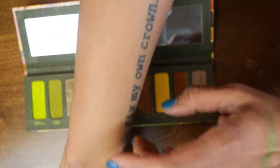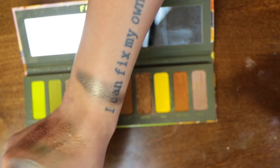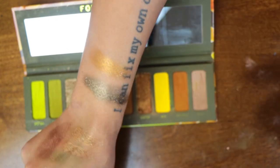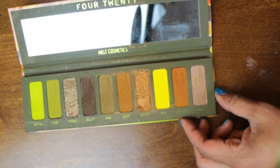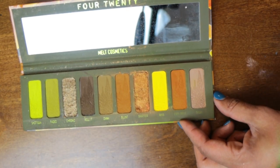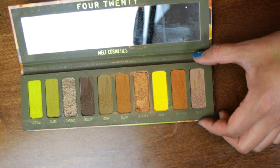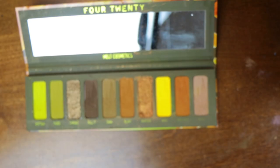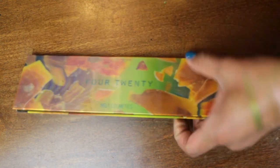Oh my gosh. Yes. Like this. Yes. Okay. That's what I need from shimmers. Shatter. I wish I could tell you where I got these shades from. I should have written it down, but it's been so long. I do need to check out the rest of the mattes and see how they perform. This was just a great color story, and it was just unfortunate that this palette did not perform the way that people wanted it to. And I got this palette late. I got this palette knowing that it was disappointing. So I knew I was going to have to do some manipulating with this palette. But I'm going to leave that the way it is, because I like the way I changed it.